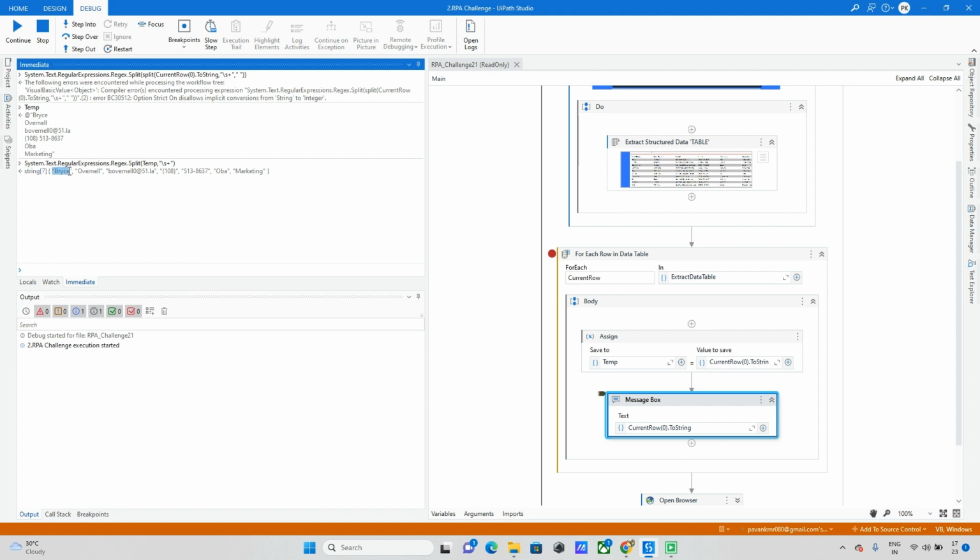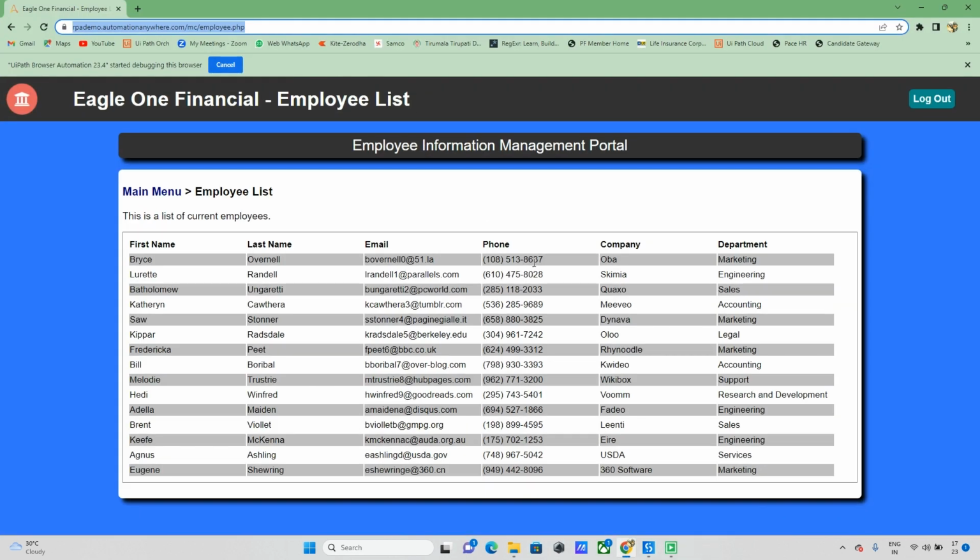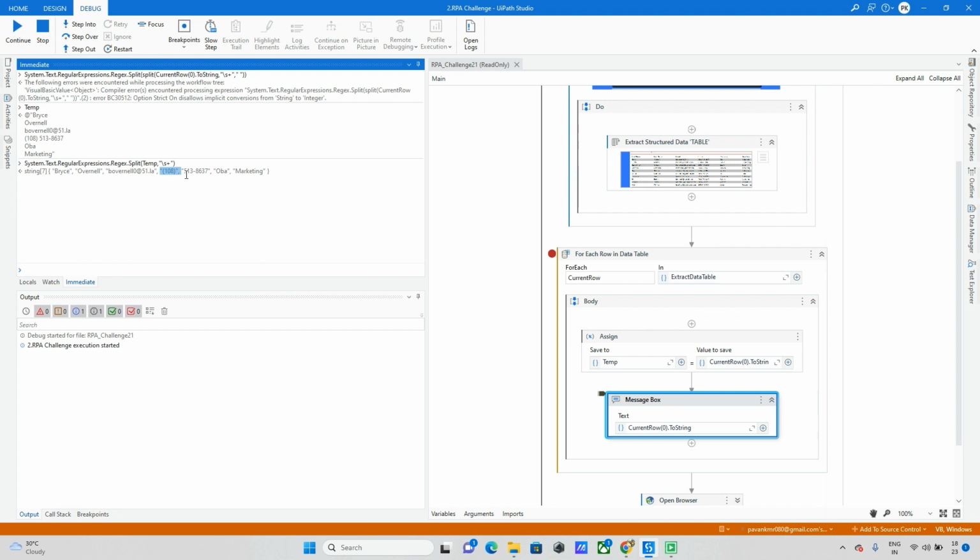If you observe here, brace, this is fine. Okay, if you observe here 108, basically we don't have the number as 108, it's a combination of this. So basically what it did, it did the split by the space, I think. So yeah, space only, OBA marketing, it's split by the space only. Now what I will do, we'll just remove this, I mean the forward slash s plus, and there I will update as backslash n. So let me check n for the new line. Okay, now I got the 6.